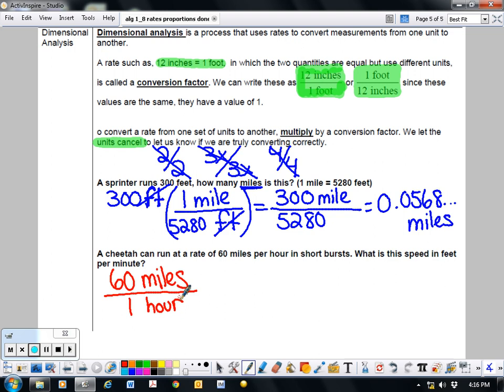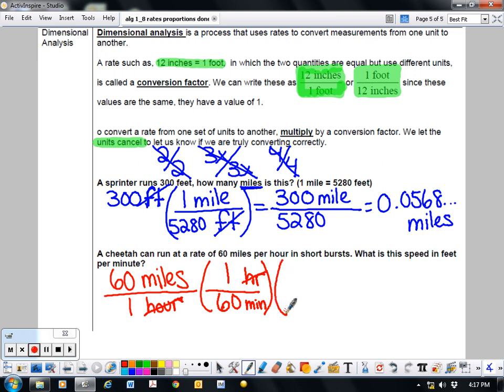So somehow I have to get rid of miles and turn it into feet, and get rid of hours and turn it into minutes. So let's start with hours and minutes because it's easier. So if I want to get rid of hours, hours is on the bottom, so I'm going to put an hour on top. Let's fix that. So hour on top. So 1 hour is the same thing as how many minutes? So I want to go from hours to minutes, so that's 60 minutes. Okay? So then I double check, hours will cancel out with hours, so now I have miles per minute.